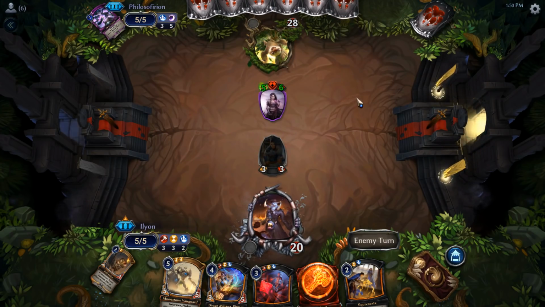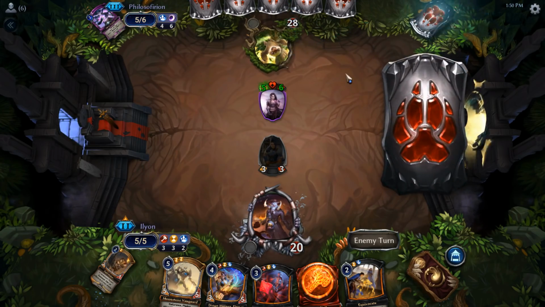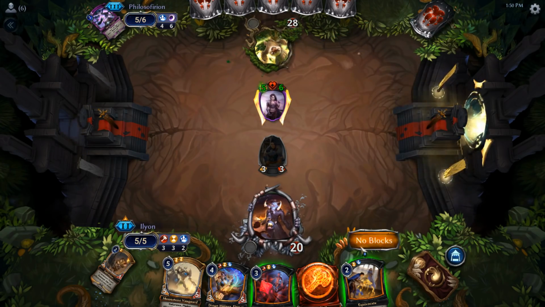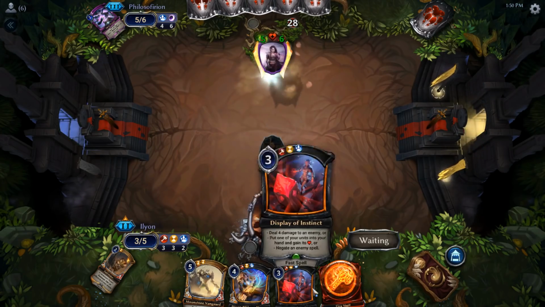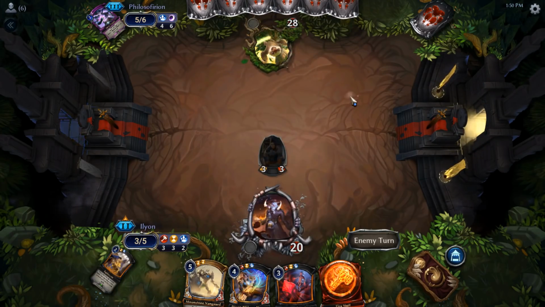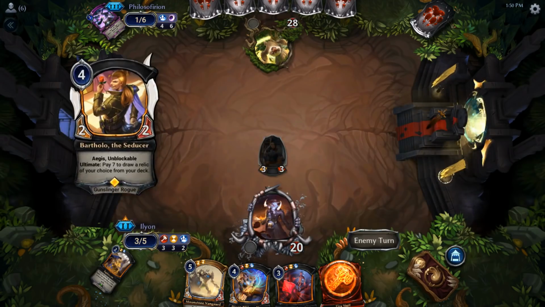And we're just going to pass. I get to hold up Display and Equivocate. If they're just going to do that, then we'll Equivocate. Even if they have Backlash, we had Display of Instinct to stop that. Are they just a Felon control list? Seems like they might be.